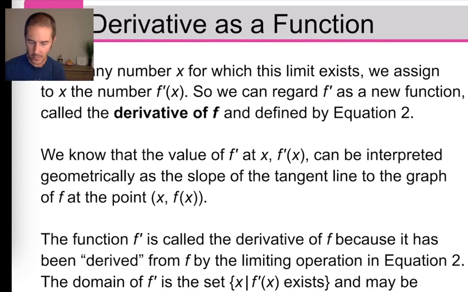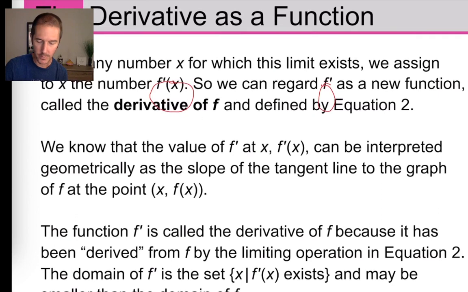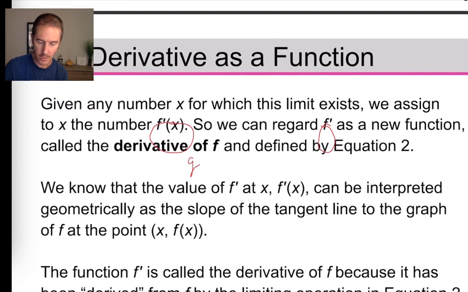So what we're seeing here is that f prime of x, which is actually a specific value once we plug in an x value, but that f prime, that first derivative, is indeed its own function, and we call that new function the derivative of our original function, in this case f. If your original function was function g, then the first derivative of g would be g with that little mark next to it. We also sometimes read that as g prime.